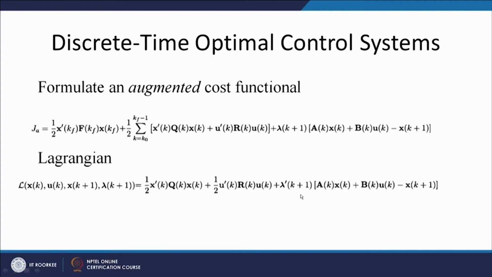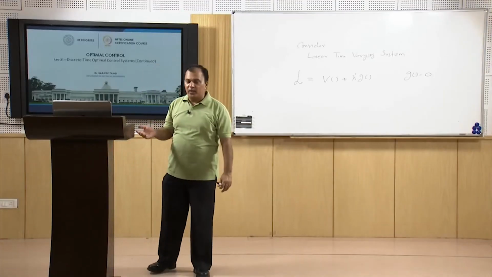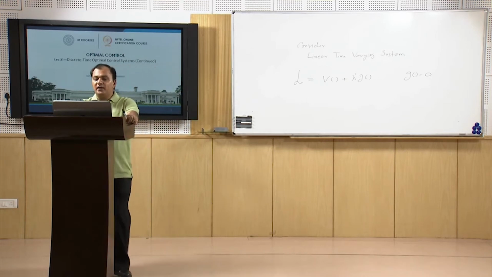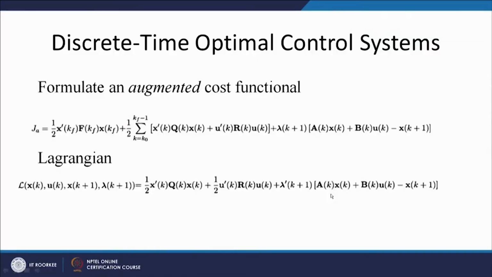Now, the question may be what should be my Lagrangian multiplier, this lambda prime. Lambda prime we can take as lambda prime k or lambda prime k plus 1. We have taken it intentionally as lambda prime k plus 1. The reason will be clear later on, because this makes our further calculation and the further expressions simpler. We are considering lambda as a function of k plus 1 in place of k. So, the Lagrangian is a function of x k, u k and lambda k plus 1.